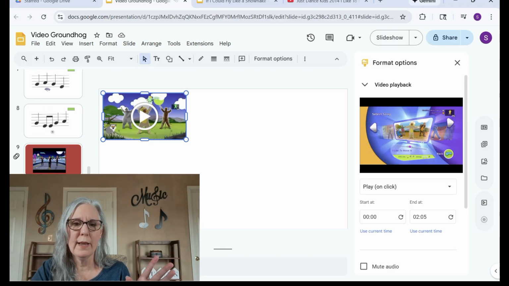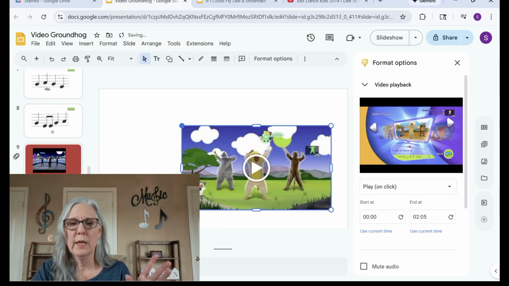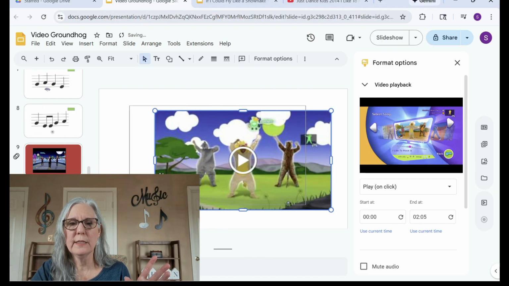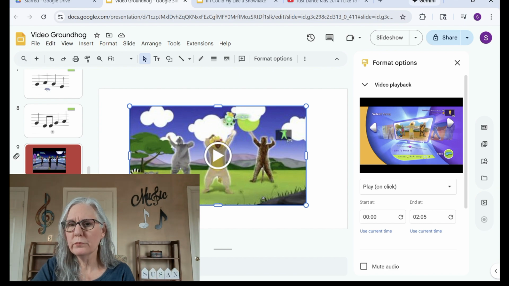I don't even know why it defaults over here to the left-hand side. So you move it wherever you want to move it, okay? It doesn't have to look all fancy and pretty, because when you're in slideshow, you have the option to turn this to full screen. So it's not going to be a problem, okay? But you can make it look however you want.